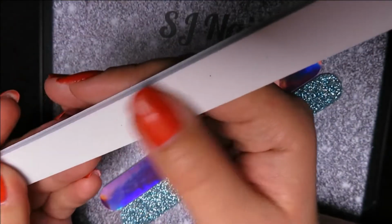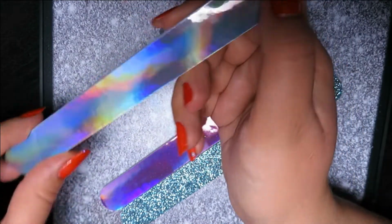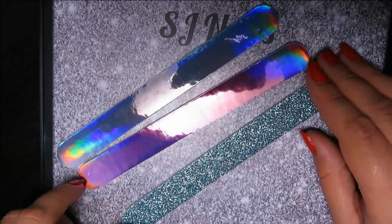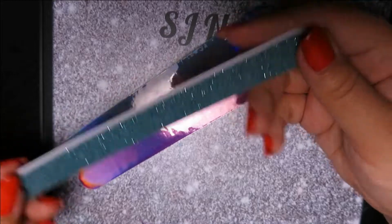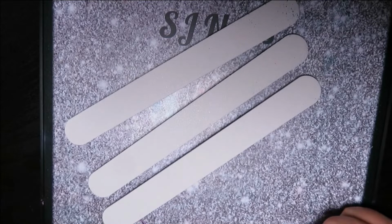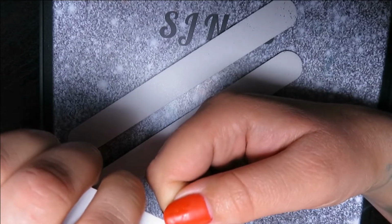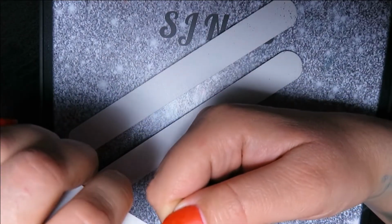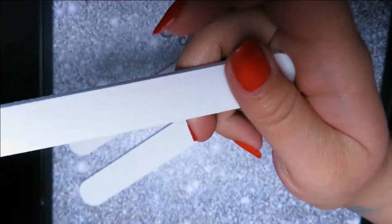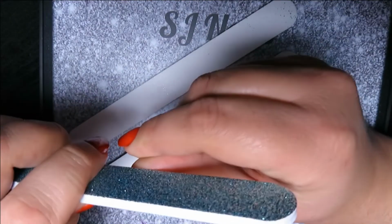It's quite gritty. It's not too bad looking, it's got a thick nail file, but I think it is more just for looks. Just got 2 holographic ones, one's got a bluey tint, the other one's got a pinky tint. Then you've got this glitter one. They're all literally the same on each side. It doesn't say on the packet what grit they are, so I couldn't tell you about that, but I can already say they definitely feel better than the last ones I bought from Poundland. They don't just fall apart and feel really grainy like the last ones did.